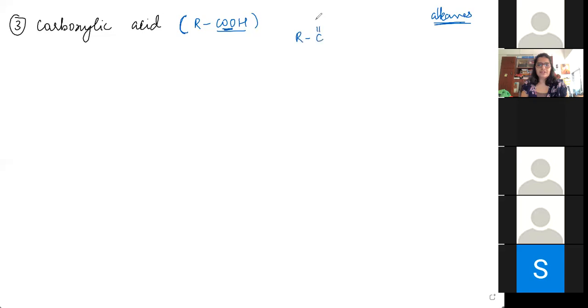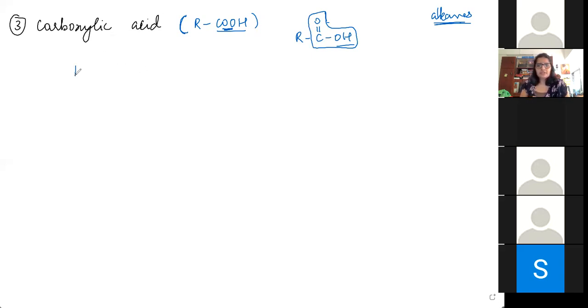So this is the structure of carboxylic acid. Don't consider it separately as oxygen plus alcohol. This whole thing is one set group. That's why it's its own functional group, and we don't treat it as a derivative or something. And one small thing about carboxylic acids, because we haven't studied this before.